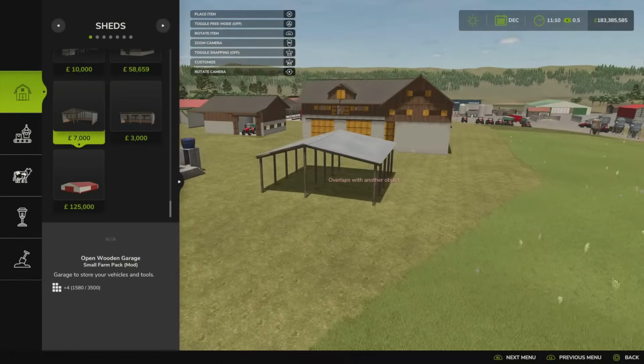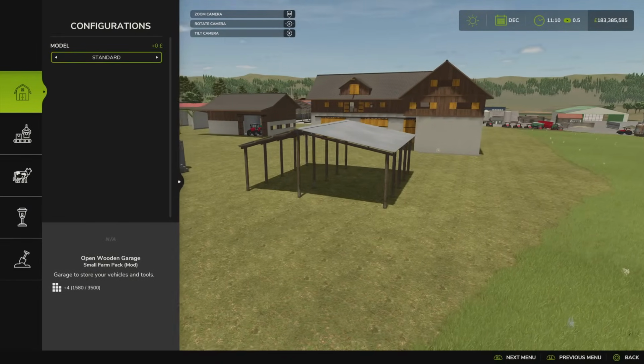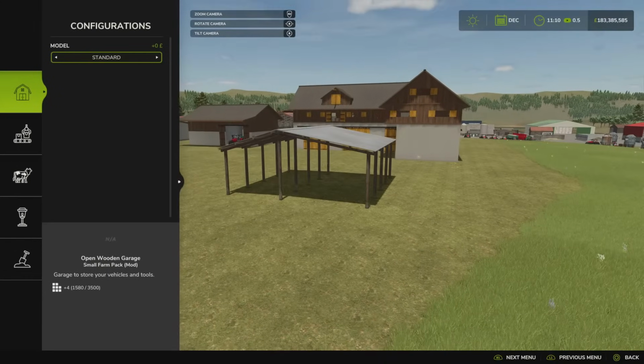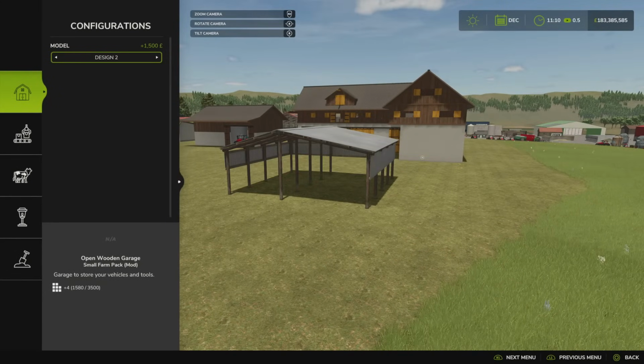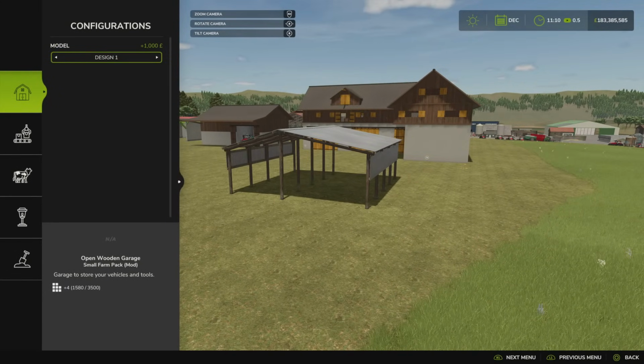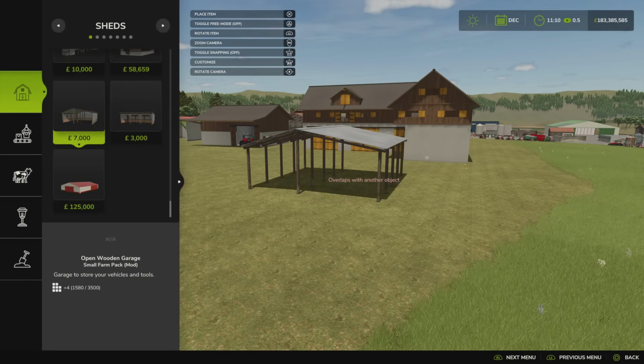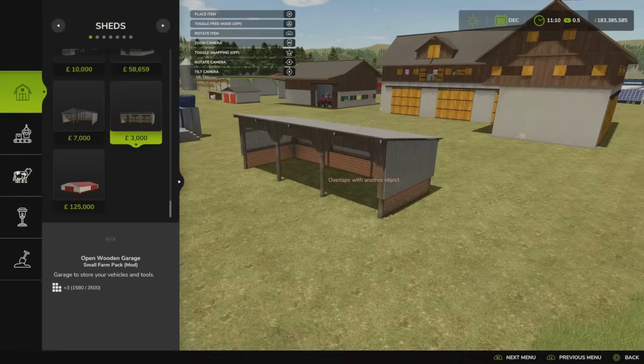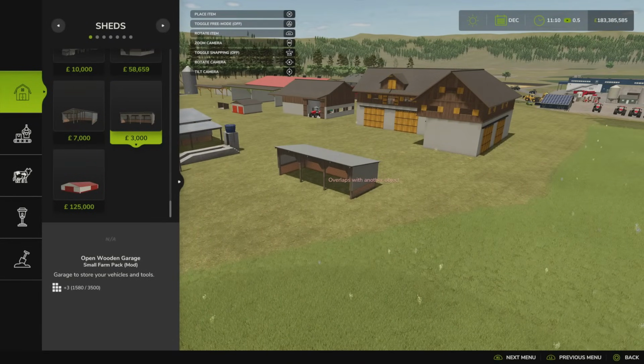That one there. Now we've got some different options on this for customization. The same as some of them. So we've got standard, design 1, design 2, design 3, design 4, 3, back to standard. Oh, it was on the back. I was thinking, what changed between that and that? That's that one. Then this one didn't have any customization options. It came just like that. That's under our sheds. Brilliant stuff.